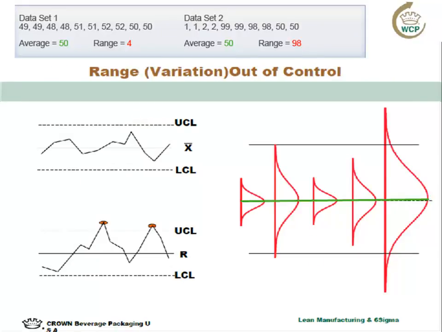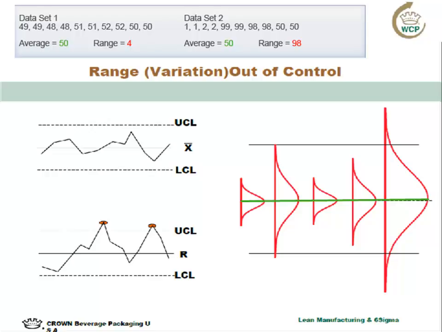Here we have the opposite of the previous chart. The data target is centered, shown both by the X-bar chart being in control, as well as the histogram centers all being in the center line. Now the problem is the histograms are much larger and more spread out, showing that there is a bigger spread in the data. This results in a larger range and is shown by the out-of-control points in the range chart on the bottom.